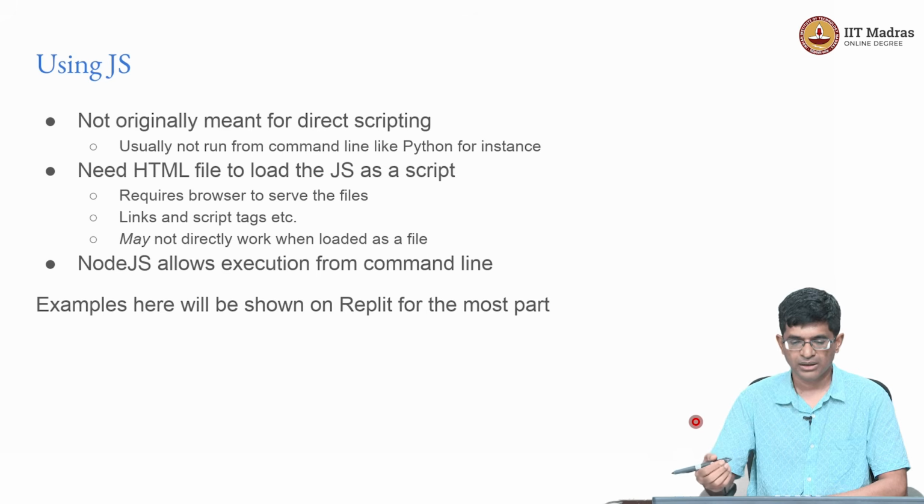Okay. Now, what this means is that for you, as a person who's trying to learn JavaScript, you need to figure out what's a good platform that will allow you to do all of this. And in our case, at least for the demonstrations that I'll be using throughout this course, or at least in the beginning parts, we'll be using Replit, right, which hopefully most of you have some familiarity with, right? And what we will do is, Replit has this nice starter code that allows you to basically create the starting HTML, put in a CSS file, and also a script file in JavaScript where you can put in anything that you want. Okay, so we'll essentially be using that as our starting point in order to go through and understand the basic use of JavaScript.